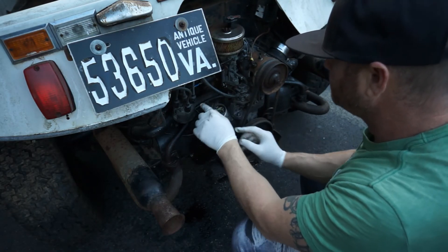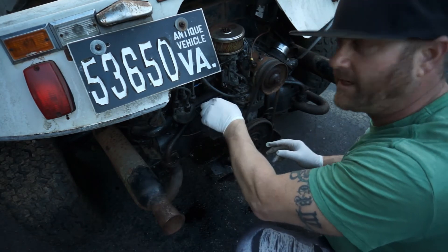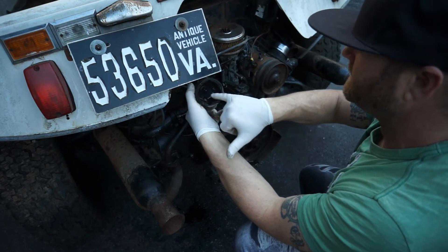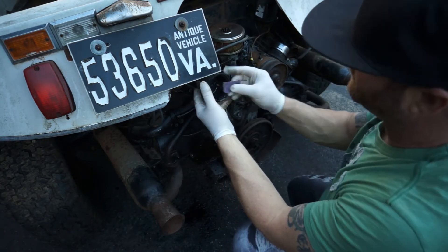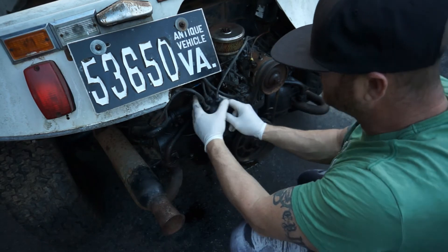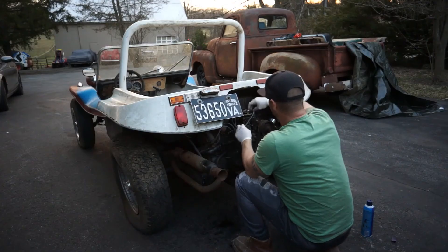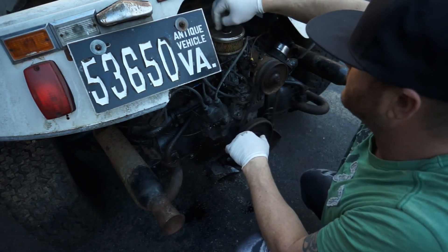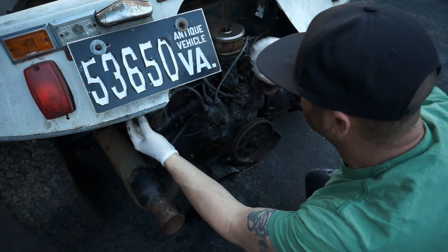The rotor button goes on only one way — just spin it until it snaps down in there and it's locked in. Let's get the distributor cap back on. We cleaned inside the cap and this looks pretty clean. There's a little button that goes from your main coil wire — we can hit that lightly while it's off. Cap sits on there just one way, nice and snug. There's no fuel line — that's why I was surprised it started. Junin must have sprayed a little something in there or cleaned this air filter out and some fumes went into the motor.